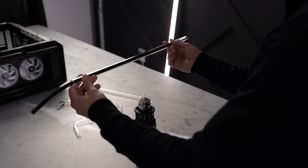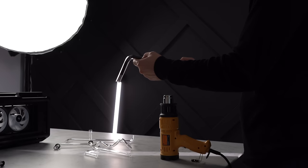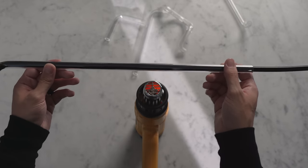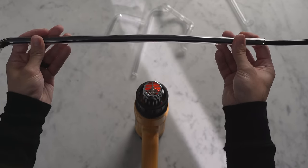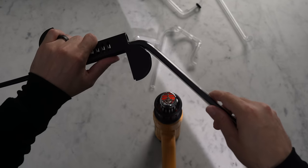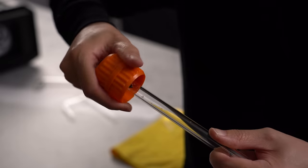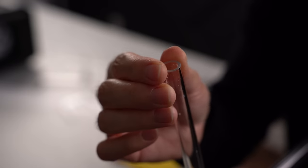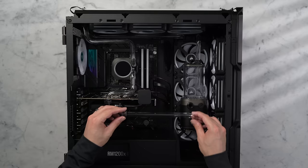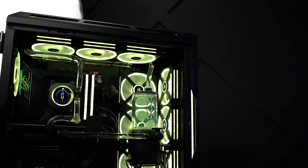The process: cut the tubing longer than needed, clean off debris, slide in the silicone insert to prevent collapse, find your bend spot, and hold it over the heat gun while rotating six to eight inches above it for 10 to 20 seconds. Then move the tubing back and forth while rotating to heat the surrounding area for about one to two minutes until it softens. Once it bends easily, slide one end into the bending tool, make the bend, and hold it until it cools. Then cut little by little until you have the perfect length. Use the deburring tool on all ends to prevent cutting the O-rings.